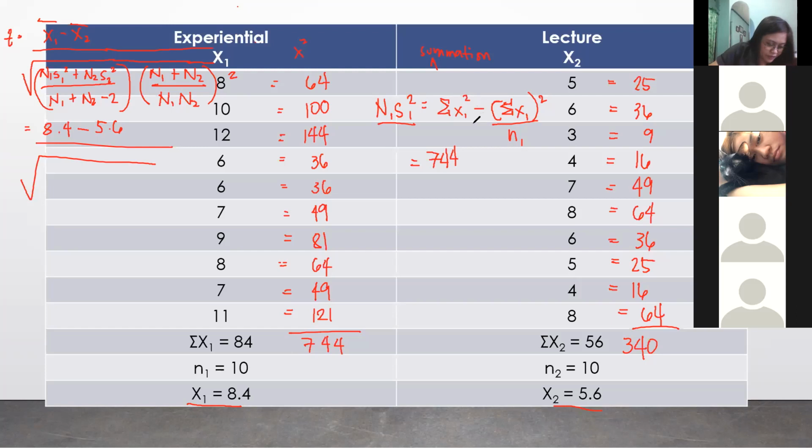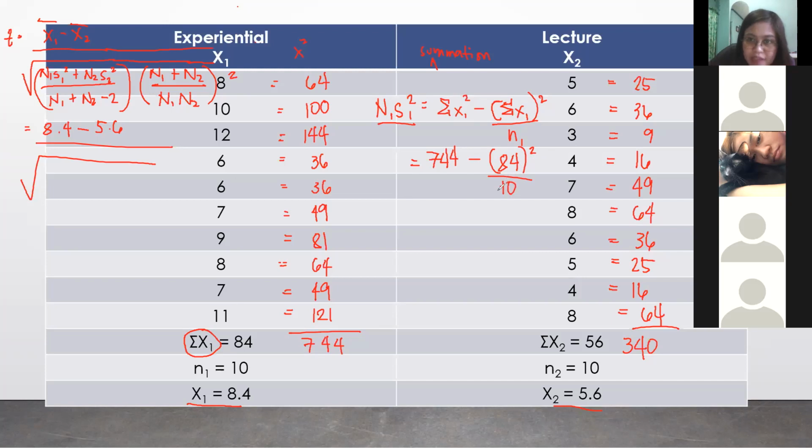Okay? Tapos, this time, minus, remember this is the summation of x1, pero walay squared ha, so mao ni siya tanan. I-add lang nimo tanang scores, di ba? I-add na to tanang scores, mao na siya ang summation of x1. So that's 84, and then square nimo divided by n. So unsay n? Pila na kabuok?